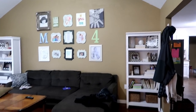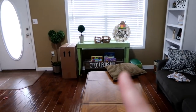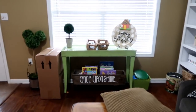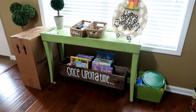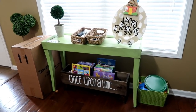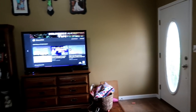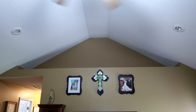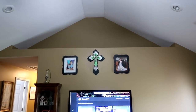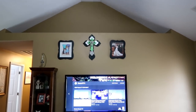So we want to make this room look more cottage and home-like. I'm just going to give you a little look around the room here. Now this green table is something that is either going to get repainted or something. It's not going to be done today, but that is something that's probably not going to stay looking like that. Just for a little bit of reference, this over here is what needs to be completely redone. So the pictures are going to come down and the cross up there. Y'all, my husband was like, how are you going to paint up there? I'm like, I don't know. I'm going to get it done. You guys, I have no idea. This wall is going to be last.